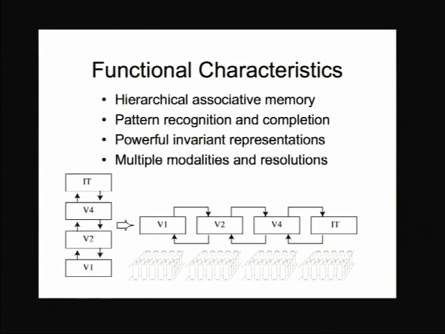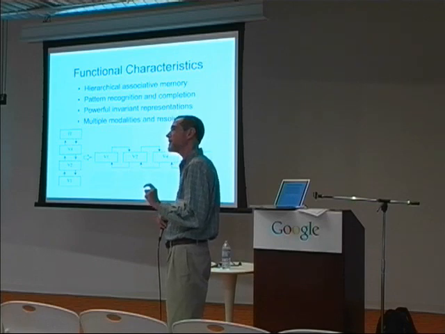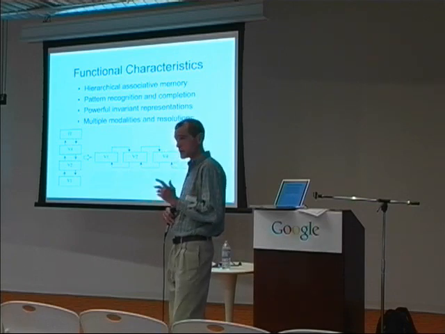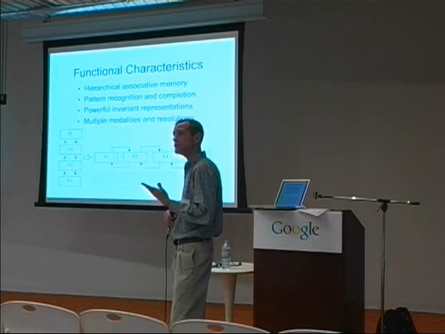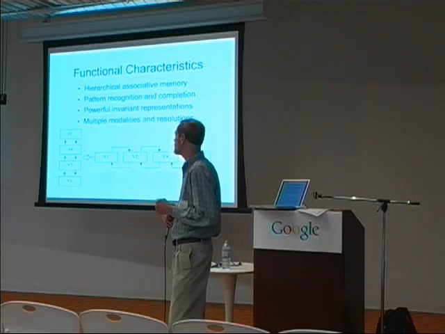Various areas of the cortex, specifically those having to do with the visual cortex, have different areas, and those areas have mappings that map from the periphery of the body — say from the retina — back to the earliest processing areas, and then mapping from those to other processing areas. Each map basically preserves a lot of the spatial characteristics of the original signal. Points on the retina that are close to one another are close to one another in area V1, V2, V4, inferotemporal cortex, and so on.